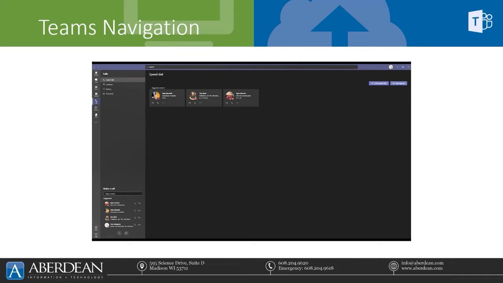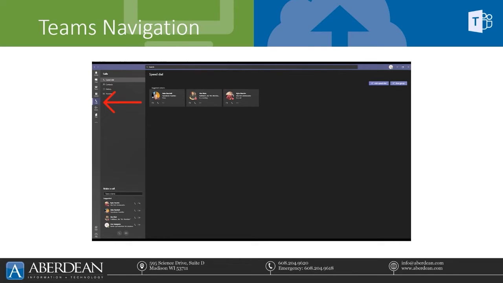Okay, now that we've located the Teams app, let's take a look around. For this session, I will be using Teams on a Windows desktop. Let's start with the left navigation. This contains all of the different features available to you within Teams, i.e. chat, calendar, Teams, and calling. Today we'll be going over the calls section.